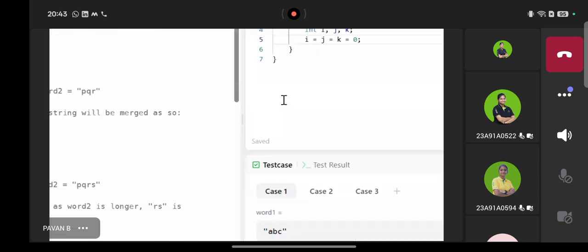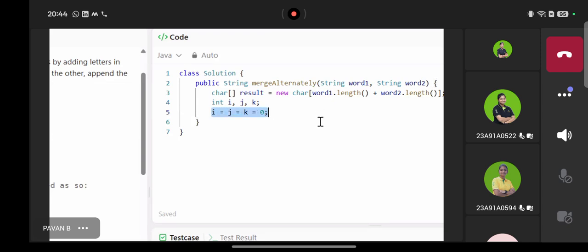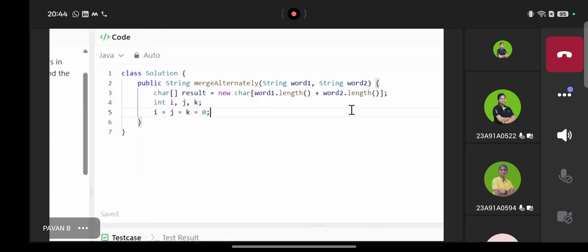Alright, so that's why I set all of them to zero. Now let's write our logic. Since we don't know which string is larger and which is smaller, we will run the loop based on something like this: i less than word 1's length and j less than word 2's length.